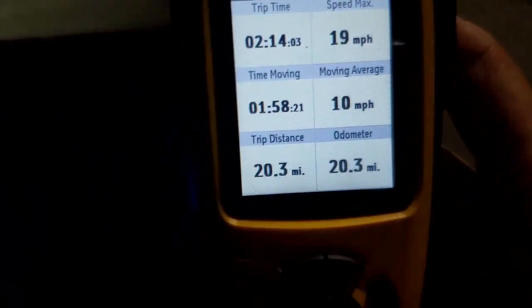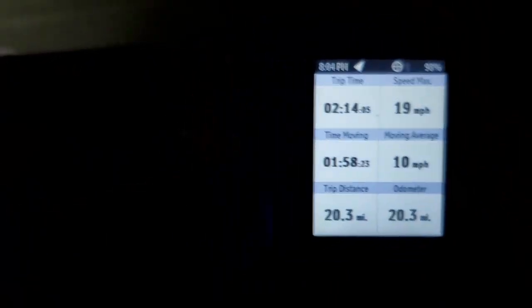Going topped out after it accelerates. We're topped out speed, so it's dropping to 37.2 under full throttle with a load on it after 20.3 miles. So that's where we're at. And that's with the lights on the whole way.